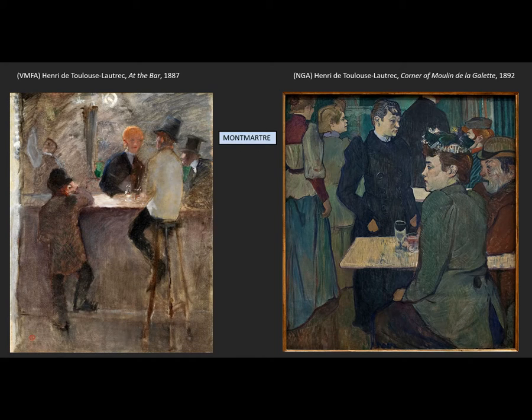And the work on the right is sort of begun on site. It's on a piece of cardboard that he picked up from the kitchen in the place. And you can even see the seams of the cardboard here and here. Just painting whatever you can find in the place. Conservator's nightmare, because it's unprimed and all the oil just soaks into the cardboard and wants to rot, you know? But he's painting whatever he can find right there.